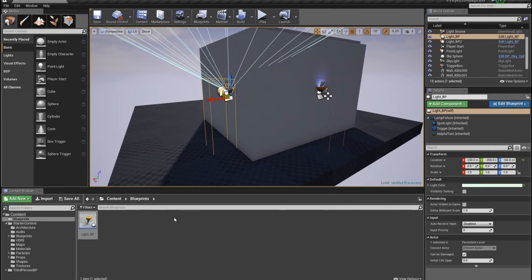So far, we have been creating a blueprint inside the content browser and then inside of the blueprint editor, adding components and making modifications inside of our class blueprint. In the next video, we're going to talk about the different workflow where we can work inside of the level editor and add the components that we need inside of the level editor and then turn that into a blueprint as well. Just a different workflow that we're going to use to wrap up this series.